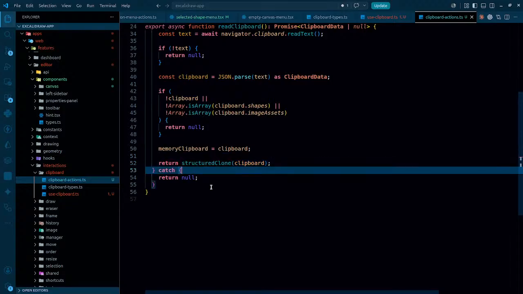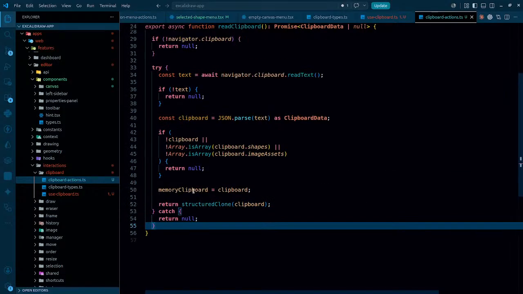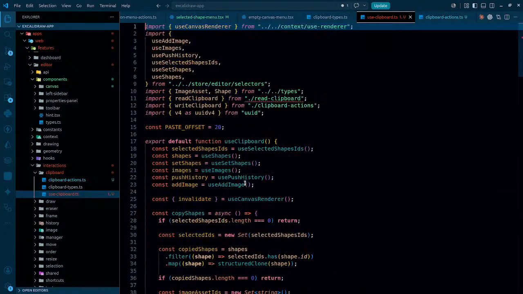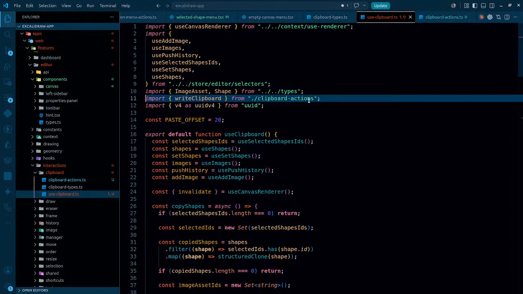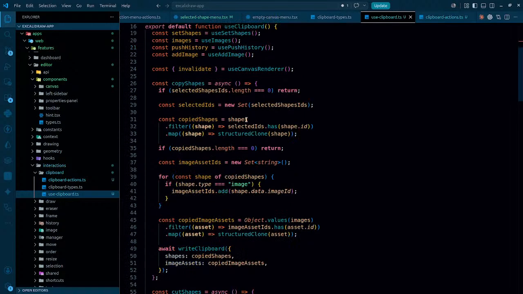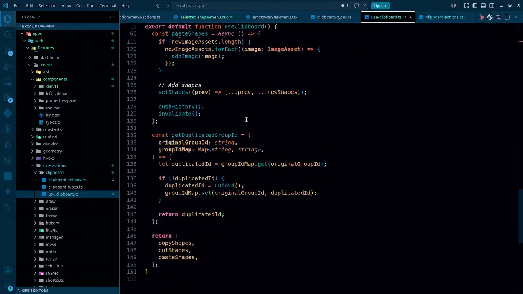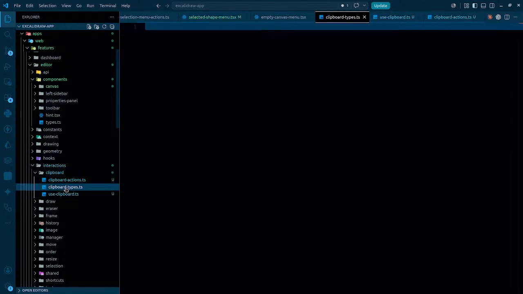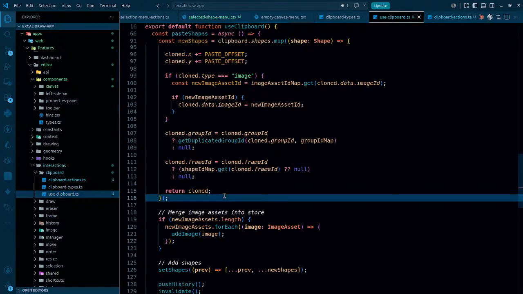And return structured clone, that is fine. Clipboard actions, here we are. So overall, this is how I have the stuff. We'll work on it, we'll make it better, but as of right now, let it be the way it is.